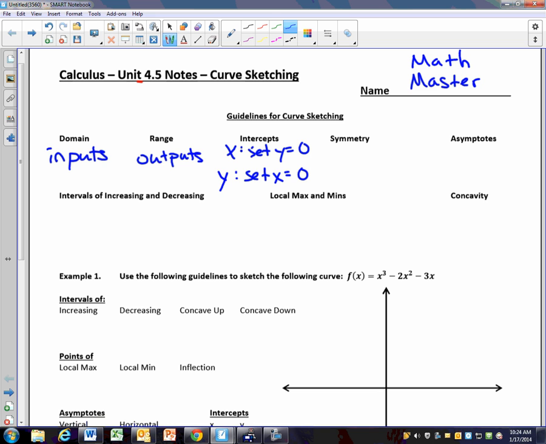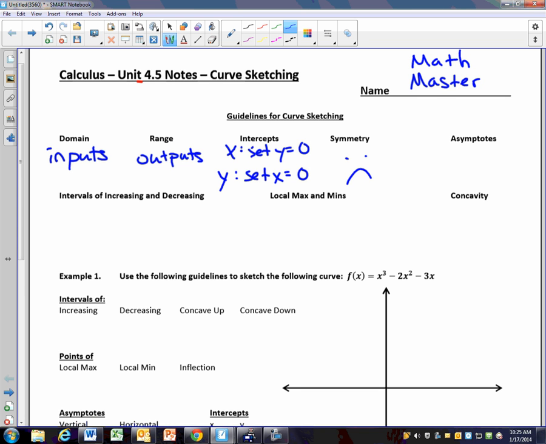Symmetry. Do you remember all your symmetry tests from last year? So we'll just forget about it. But there are certain graphs that are symmetrical. For example, are parabolas symmetrical? Yes. And so you should think about that as you're generating graphs. We actually had tests to see if something's symmetrical about the x-axis, the y-axis, the line y equals x, the origin, all that stuff. Now here's something really important. So this is the new part.